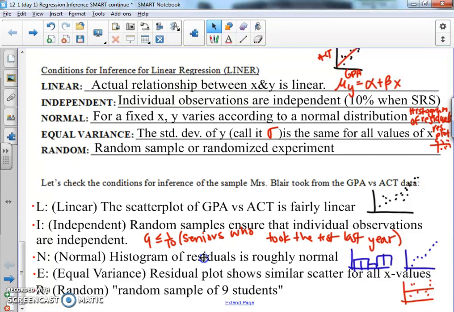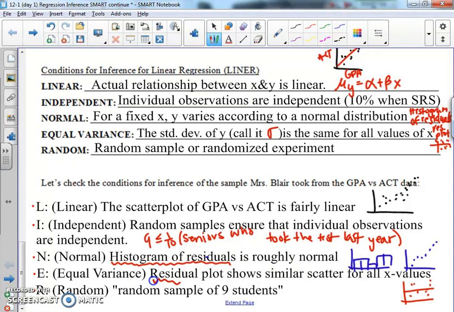Normal, we just got to show that the histogram of the residuals is roughly normal, so put your residuals into list 3. Look at a histogram, or instead of a histogram, look at a normal probability plot. You want the normal probability plot to be approximately linear. So in that case, I'd say a normal probability plot of the residuals shows that it's linear, which means it's roughly normal, okay? But you specifically have to say what you checked. Histogram of residuals, show the picture. Or if it was a normal probability plot, say normal probability plot of residuals is roughly normal. Something along those lines.